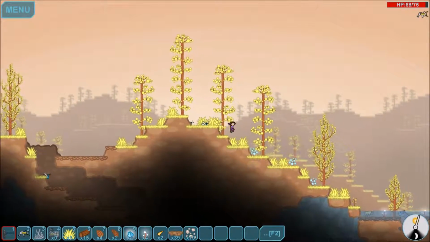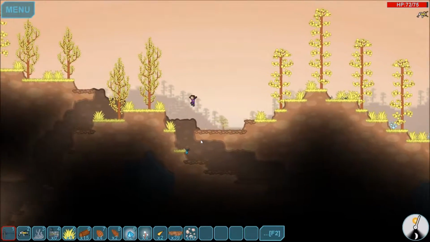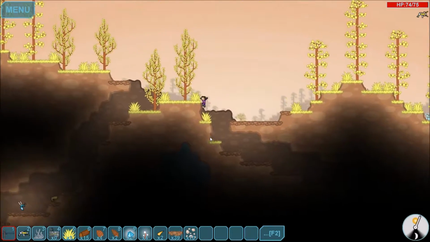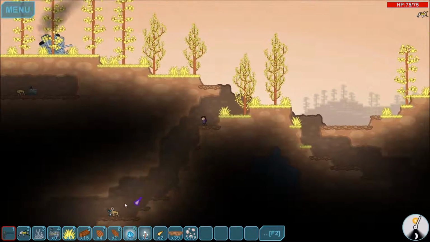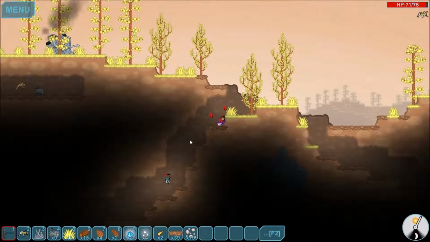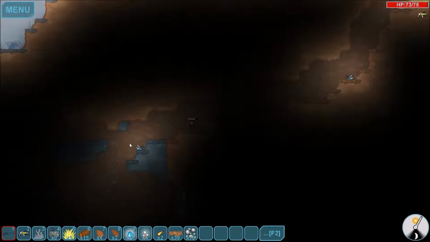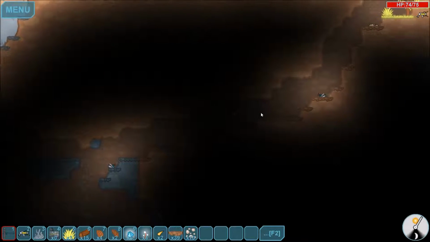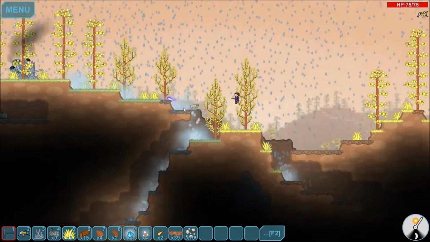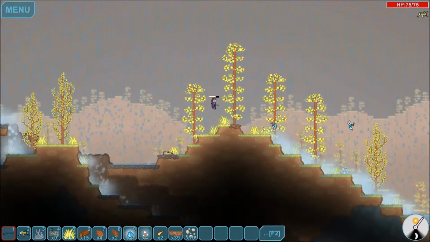Ow! I could swear it was dead. Actually, maybe here's a good place for a base. It wasn't so dark. Maybe down here? Nope. Yeah, here might be good. Might build in there, actually. We're not even... Oh!